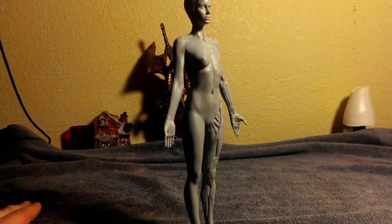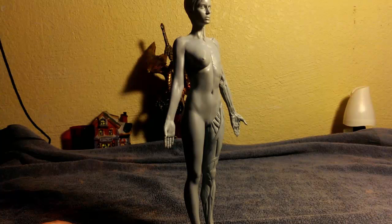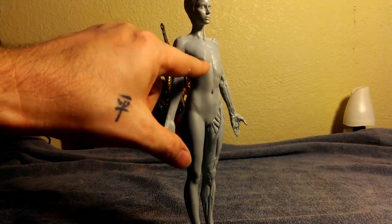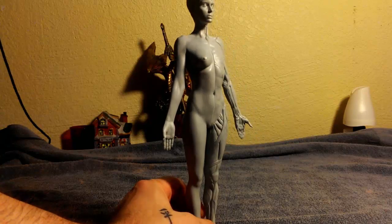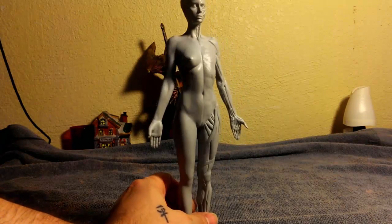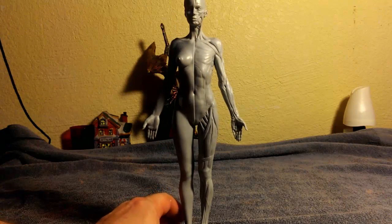The reason why men wear makeup is so their face doesn't shine, because you have oil on your face, and that makes your face more flat to the lighting, so it looks better under camera. You don't have these oily, bright marks on the face. And having her like this can simulate what a body would look like if it were wet, if it just came out of the shower. So, all right, folks, that's my quick review and the benefits I think you can have for this.